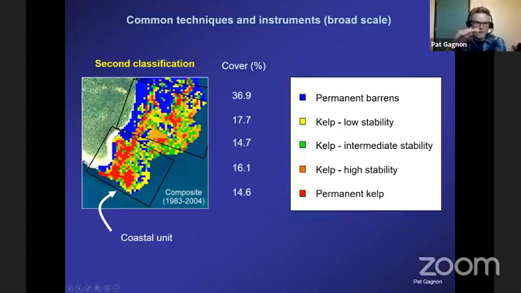So you can use this information and you can go a bit more fancy. So you can take those layers of information from the 4 years, put them on top of one another and come up with some fancy calculations that will tell you how stable things were on the seabed. So for example, in this map here, you have blue as permanent barrens, which means that in the 4 years, it was always barrens, always urchins. Whereas when it's red, it's the other extreme of the scale. That tells us that it was kelp all the time in the 4 years. So that starts to be really interesting because you have a map here of the dynamics of how things were stable or not for this particular area of the coastline.